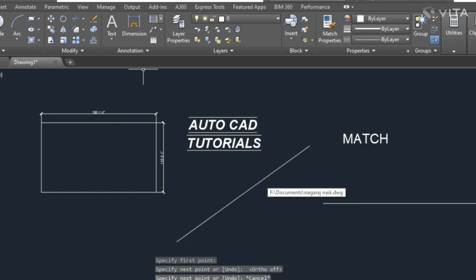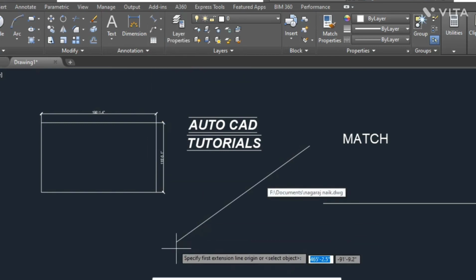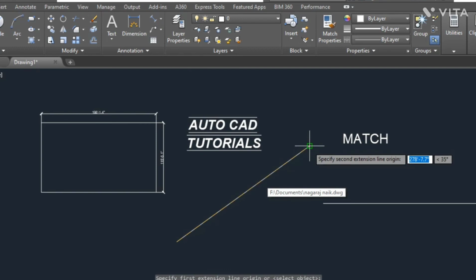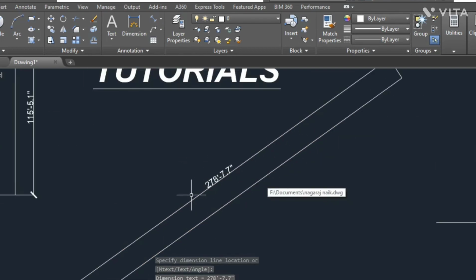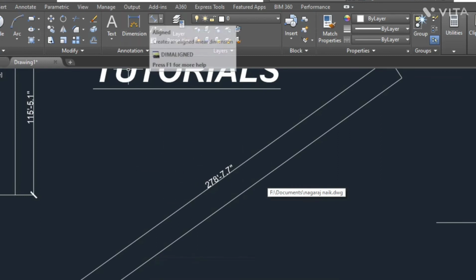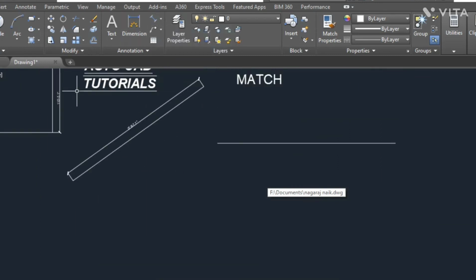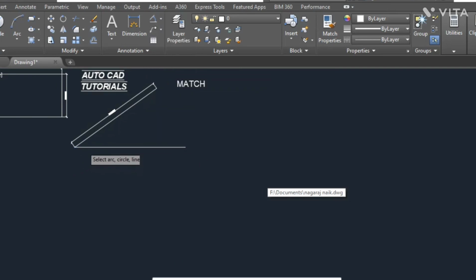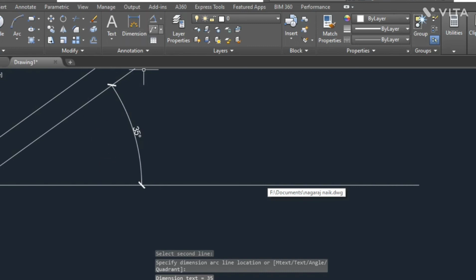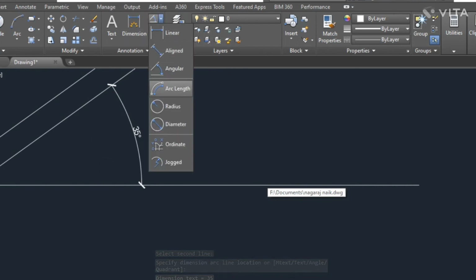Now again, if you select here dimensions, then so many dimensions will appear. I want aligned dimension. If I have slant line, then I can choose aligned dimension, click on the points and press enter. You'll get a aligned dimension. Then if I want to measure the angle of an object, then you have angular dimensions. Go to the dimension option and select the angular option and select the two lines between which you want an angle dimension. Then the angle dimension will be appeared.